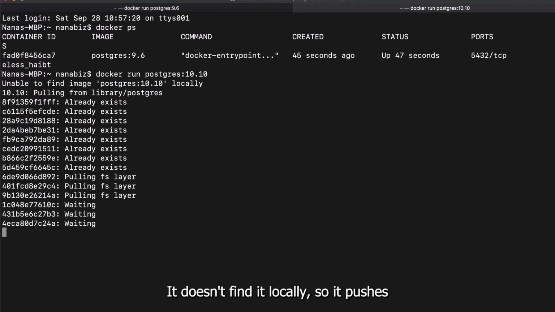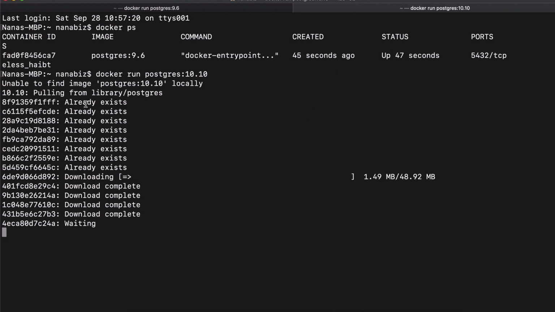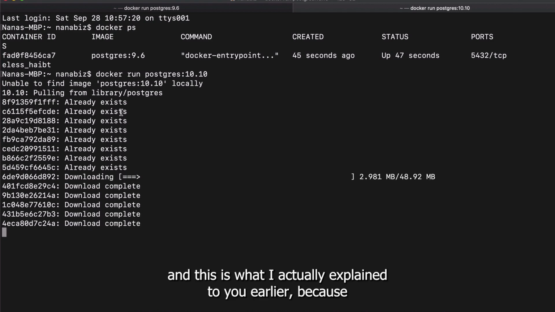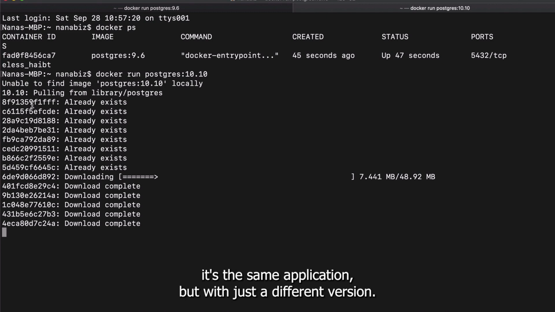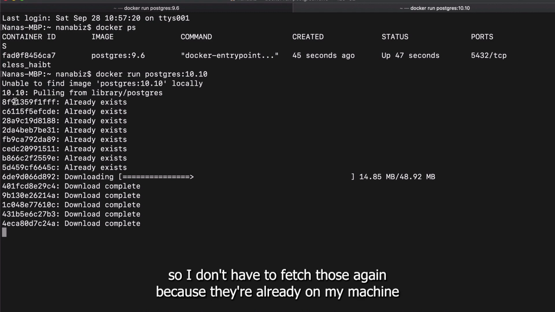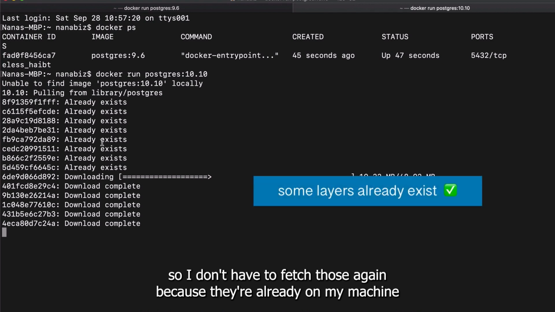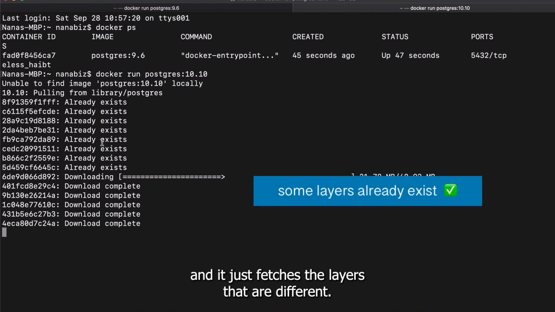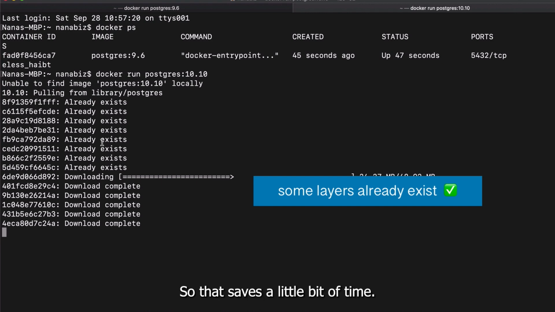It doesn't find it locally, so it pulls. And this is what I explained to you earlier: because it's the same application with just a different version, some of the layers of the image are the same, so I don't have to fetch those again because they are already on my machine, and it just fetches the layers that are different. That saves a little bit of time, and I think it's actually a good advantage.